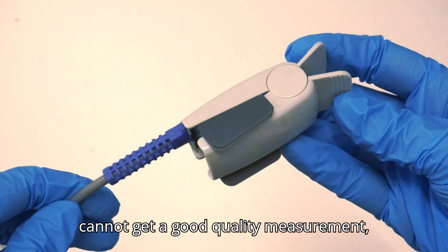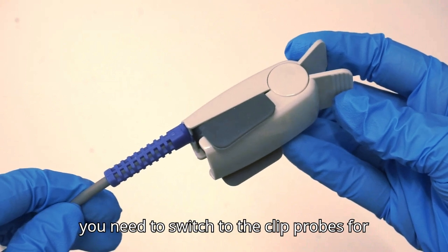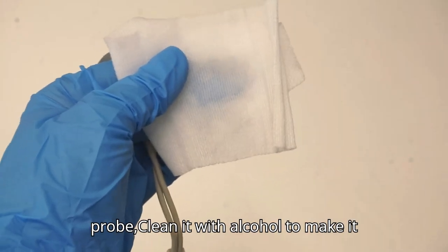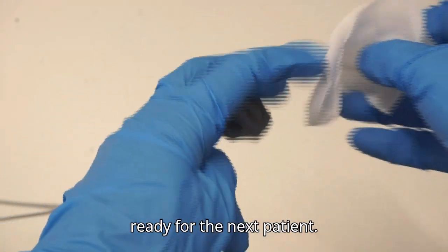If you cannot get a good quality measurement, you need to switch to the clip probes for a better result. When you remove the probe, clean it with alcohol to make it ready for the next patient.